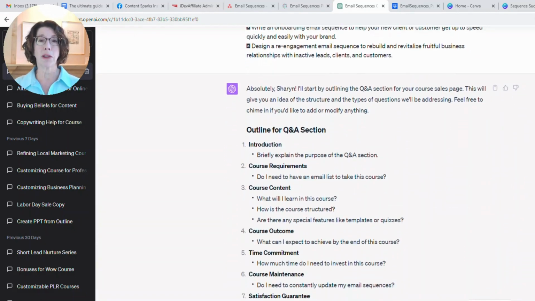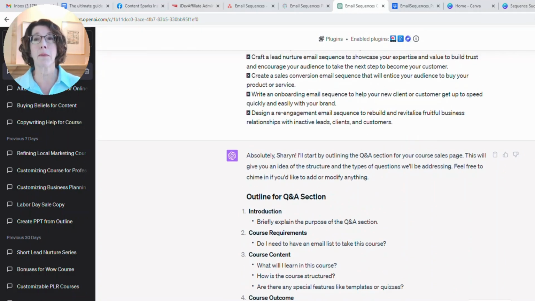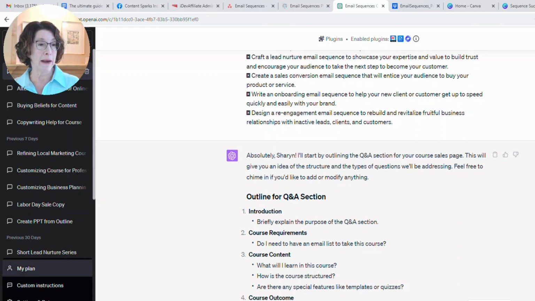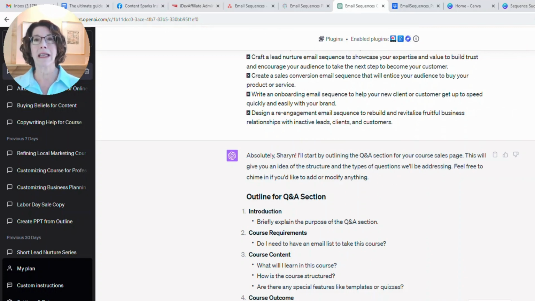So ChatGPT came straight back and gave me first a high-level outline of the different questions. I have it set up with some custom instructions, which are available for everyone, even the free version now. You'll be able to add it in custom instructions on the lower left, and I can hover over it here. I gave it instructions to specifically give me an outline first and check with me before continuing for any longer content. The trick there is that if you are producing something longer, you want to make sure that ChatGPT is on the right track before you let it continue. So I have it set up in the custom instructions for that.